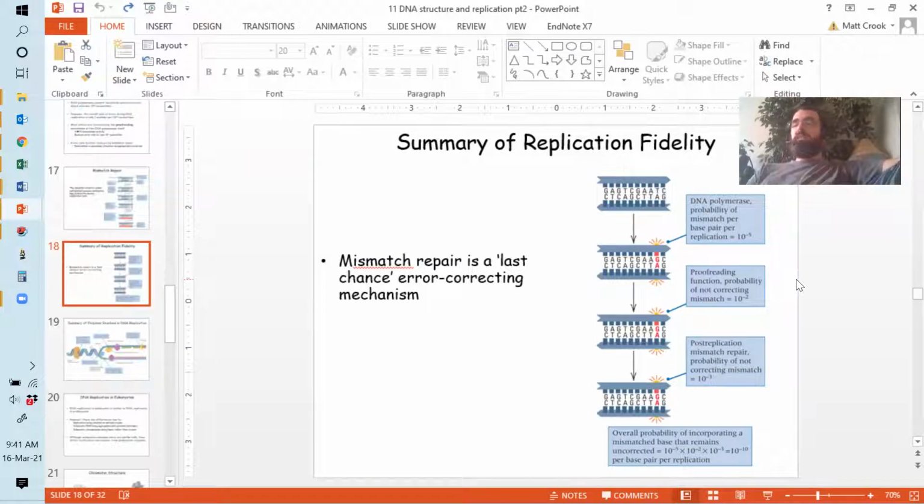This is very much analogous to typing along, realizing you spelled something wrong, going backspace, backspace, backspace, putting the right letter in, and then continuing writing your essay or whatever. That's essentially what DNA polymerase does as it synthesizes the new strand.